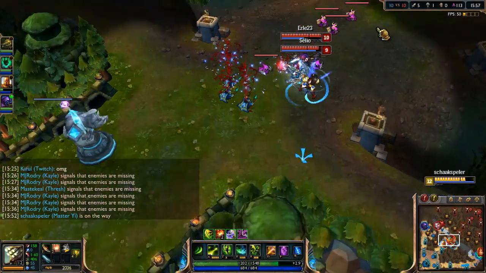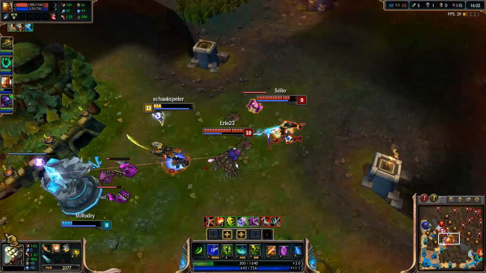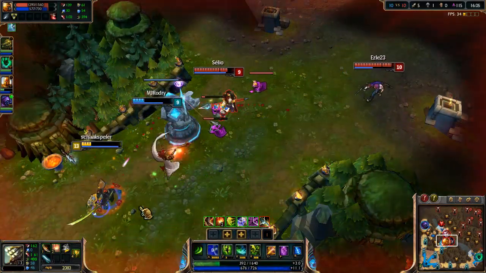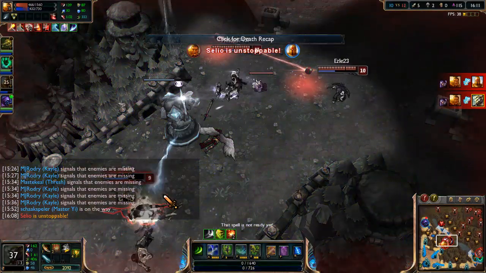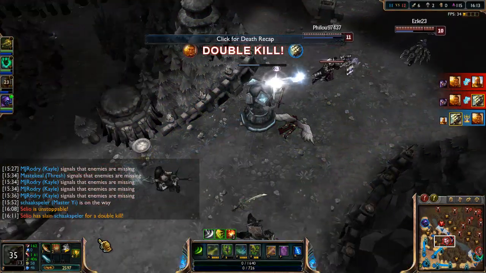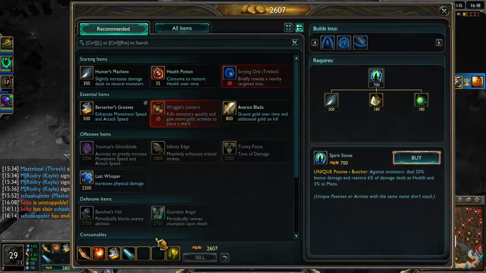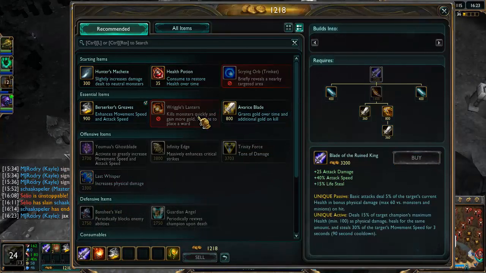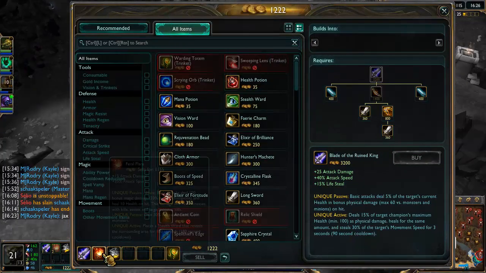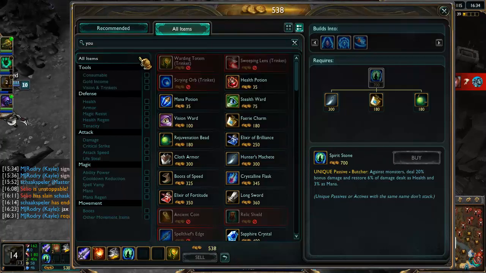Is she going to help me? No, she's pretty low. Yeah, I got one kill. We played it badly. At least now we have enough for all the items we need. So we're gonna pick up this one. Let me see. Spirit stone we also need. It's over here. And the next item is Youmuu's Ghostblade we're going to buy.